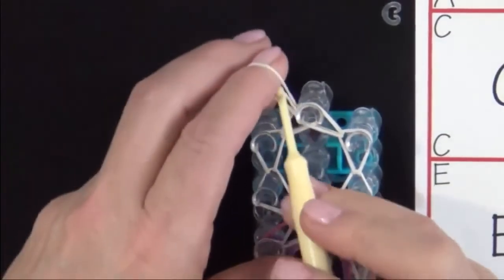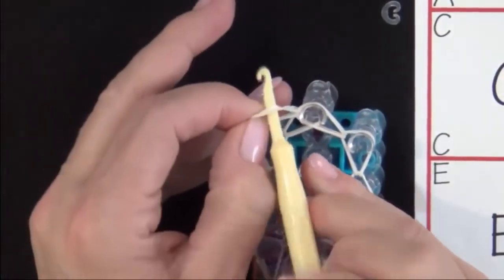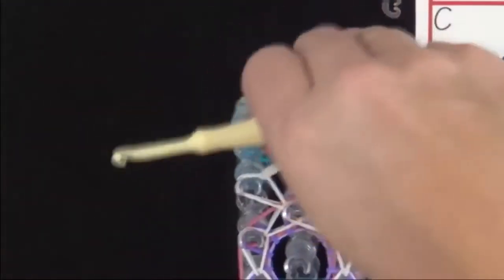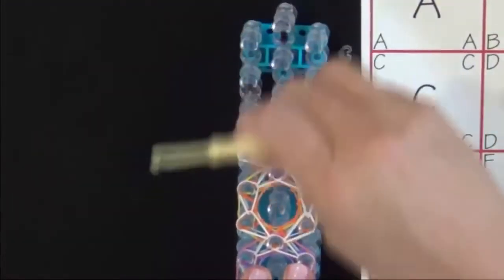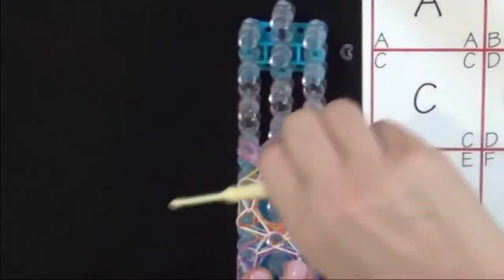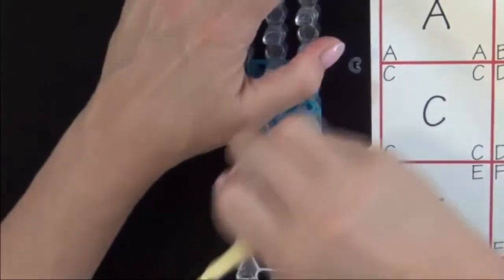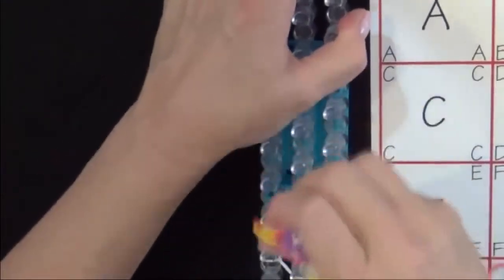Slide your hook up through the channel and place both ends of the band on your hook and move it to the thickest part. Now with your fingers, lift the bands from the loom. And remove your bracelet.